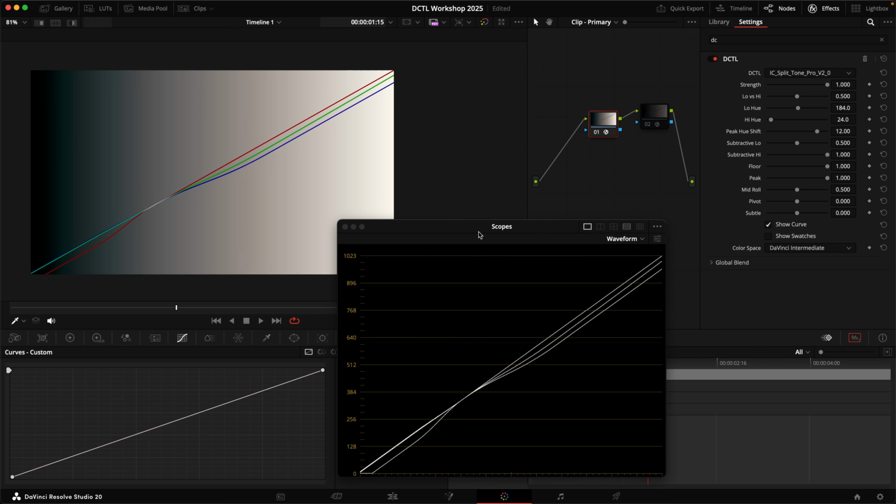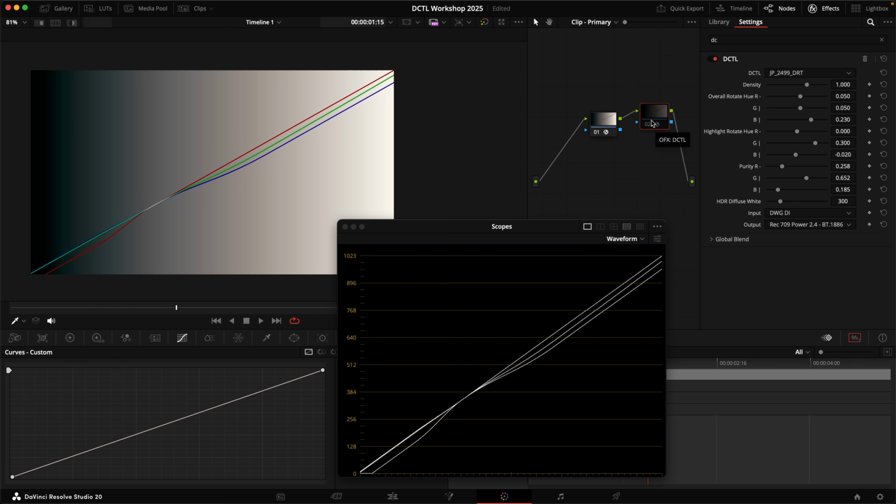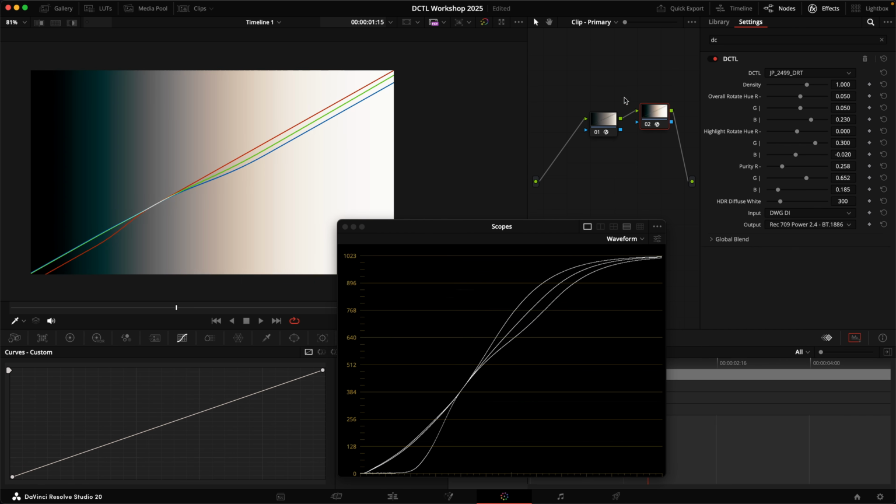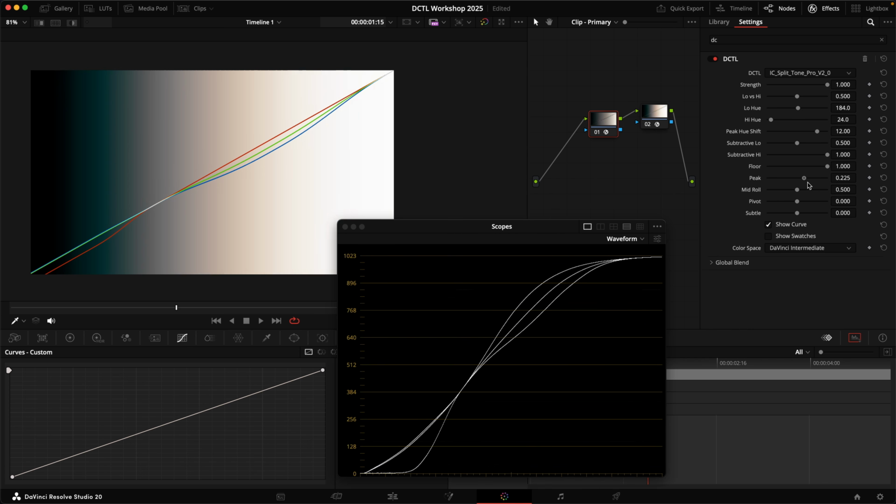When evaluating your look, it's important to consider the entire system that forms the image. The DRT we use is part of that system, and therefore part of our look, so if we'd like to see what the net curve really looks like, we need to apply the entire node graph to our test image. Notice how the tone scale function of the DRT pushes these channels together at the top, no matter what we do in our split tone curve.